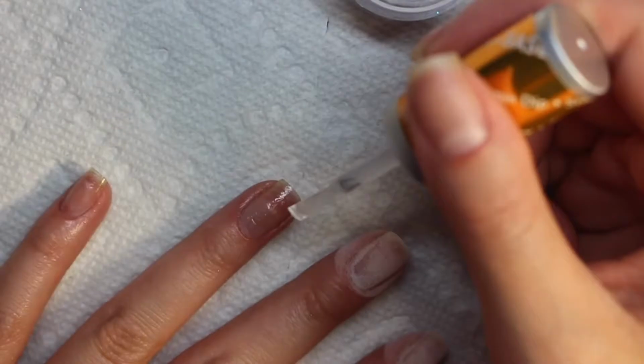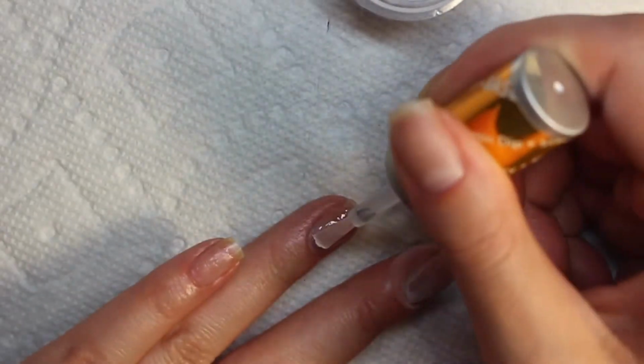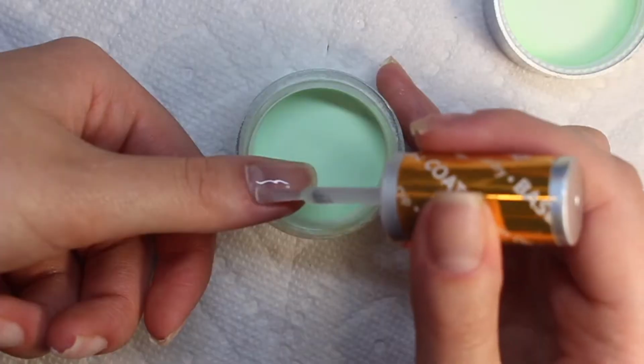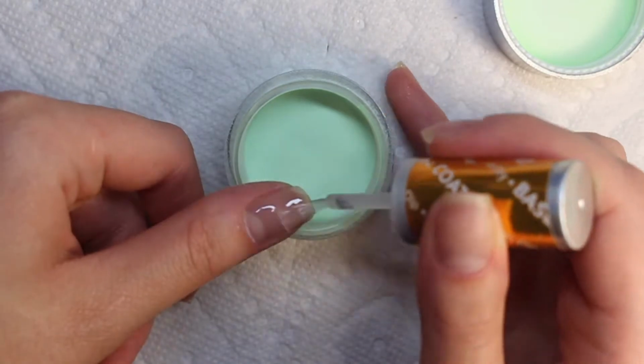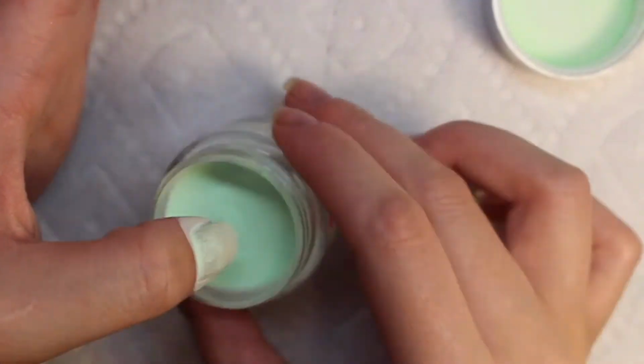So right now I'm just dipping into that clear and then we're going to get into the color. So if you want to skip through, you can, because right now I'm just doing the base colors and then I'll be getting into the ombre. So I'll see you then.